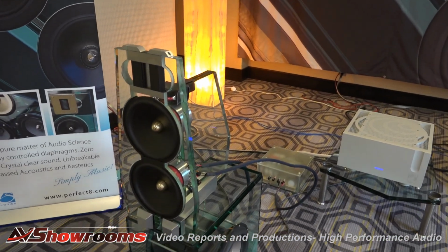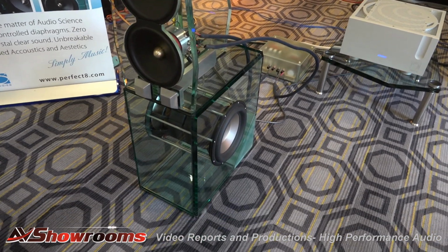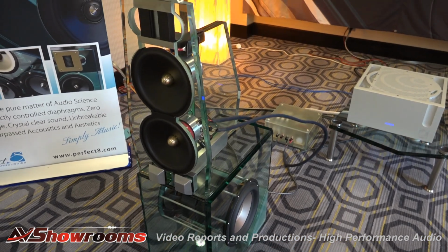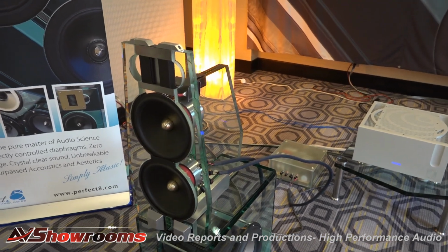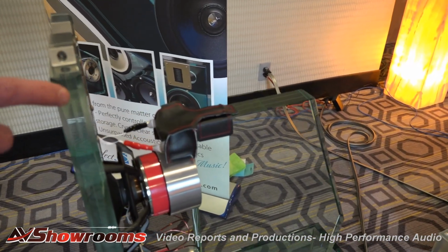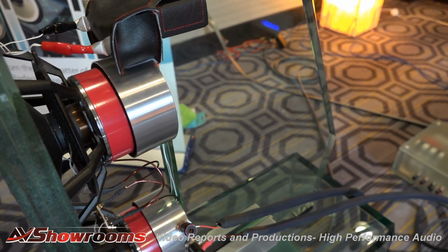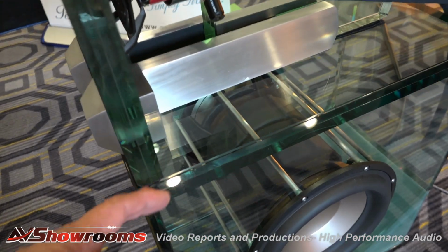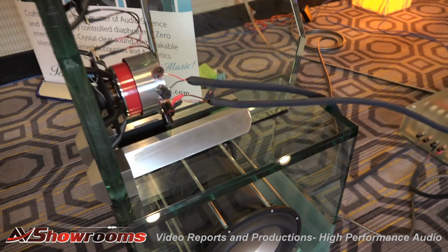You can see it's made out of a very special glass. It looks like just normal glass, but it's actually a layer of glass, then a special damping material that's clear, and another layer of glass. And that's how they're able to make glass sound good, which is actually a very, very difficult thing to do. You can maybe see if you look from the edge how you've got that damping material right there in the center of the glass. Viewers, you can see it. And the material is also here. So when you tap on it, there is absolutely no ringing at all.